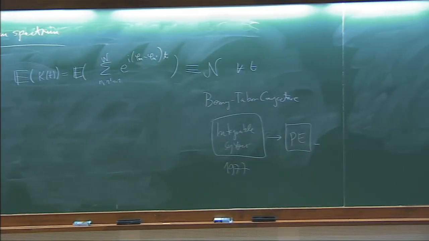Okay, but now let's do this super simple example, which I think is quite pedagogical. Let's think of random spins, or non-interacting spins in a random magnetic field. Or if you want, let's think of an L-bit Hamiltonian after you go into the MBL regime. Let's see what happens to the spectral correlations, the spectral form factor.